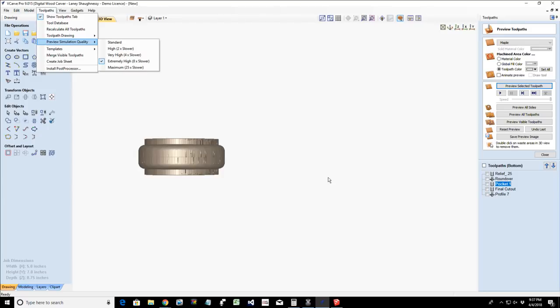A full round with a bead. There you go. Absolutely. You could do that for sure, William. And William, wouldn't that be just taking that and cutting a little deeper?